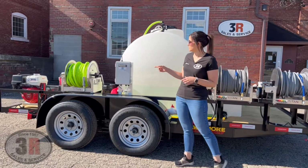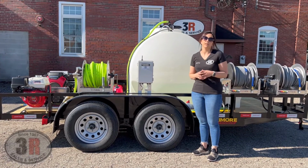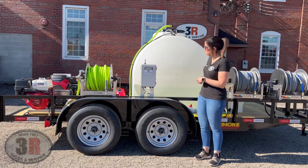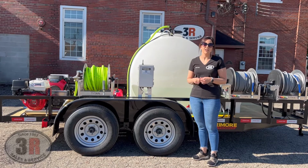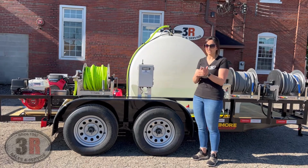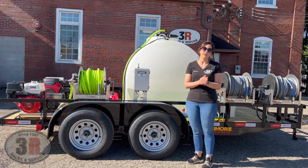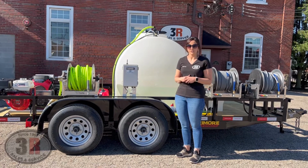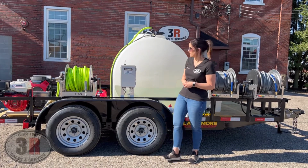Past the tank here we've got our shirts box. This is a remote control soap system. This one controls the 5.5 gallon a minute soap, because they're going to use that machine for the most part for applying their soap. How this works is when you're using your regular soap nozzle, the light will be flashing that it's on, and then you hit the remote button. It doesn't shut the soap injector off, but what it does is it changes it over to draw water through it instead. So it's rinsing your injector and applying only water, and you can still use your low pressure soap nozzles without having to come back and physically shut off your injector valve. So it extends the life of your injector and makes it a lot easier, a lot less walking back and forth.